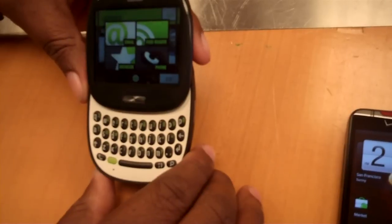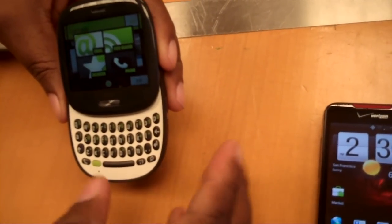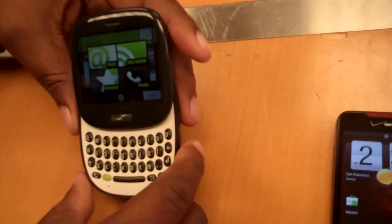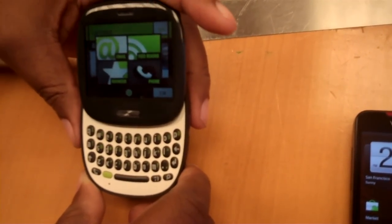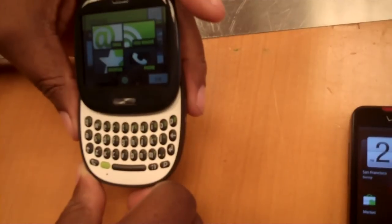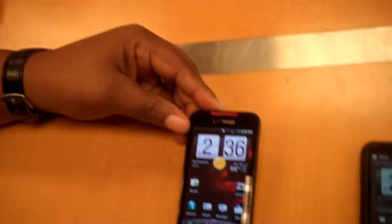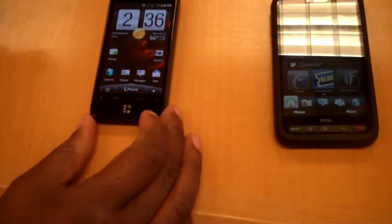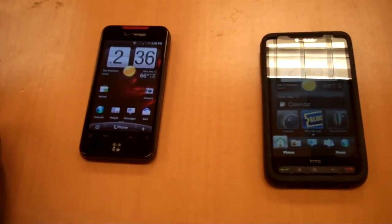And I didn't play with it as long as you did, but I felt the same way. I like the idea of the integrated social media and the clouds, but I think it's not ready for at least my prime time yet. But again, I'm not in the demo. All right. Oh, and also the screen was just too tiny. Very small screen. Yeah, you can't use it to browse websites, really.